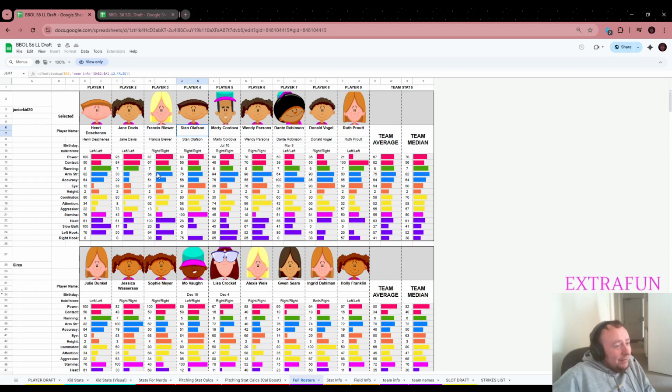The speed. I've just noticed the speed. With that much power. Well, Francis, Jane. God damn, look at the arm. Have you ever heard the saying best till last? I think we might have just done that. This is insane. The only negative I would potentially say is the eye and coordination for your outfielders, with the exception of Stan, because Stan's great. They're all a bit one or the other. And height.